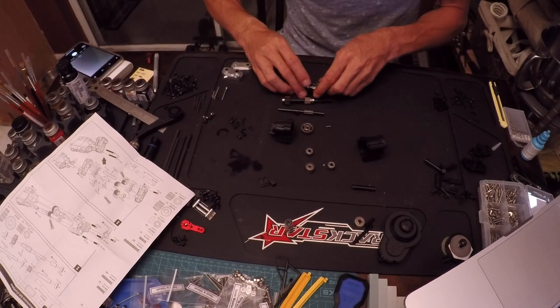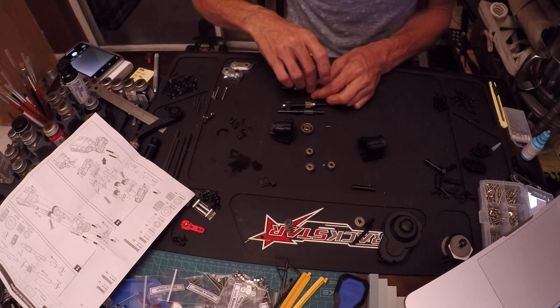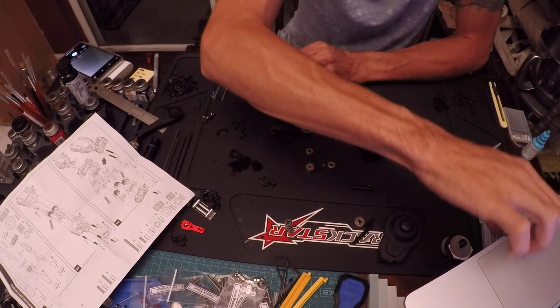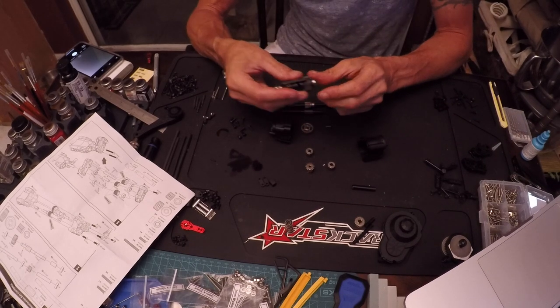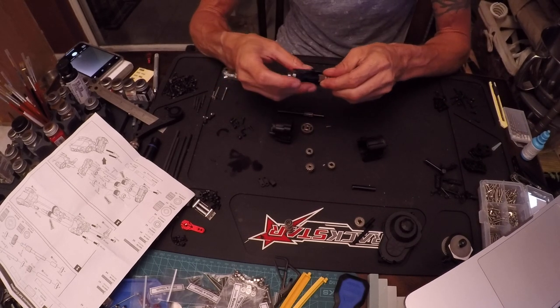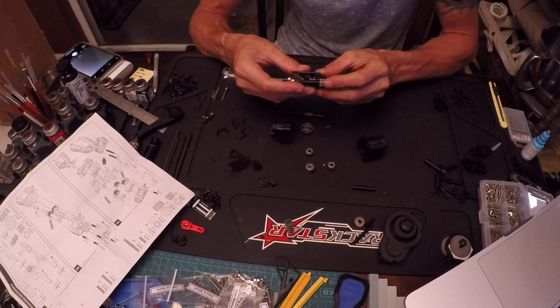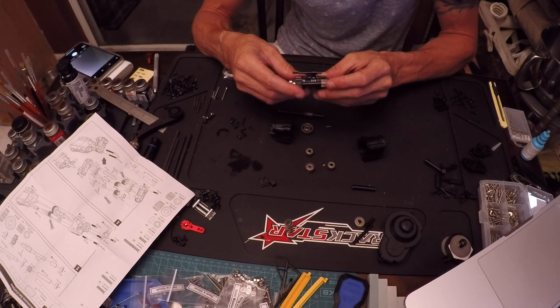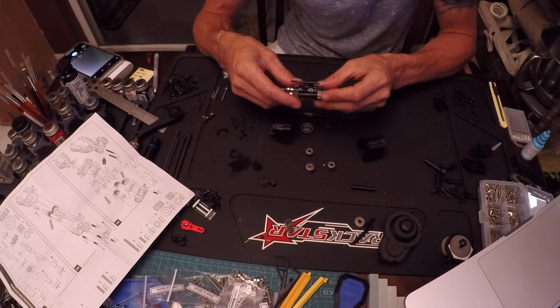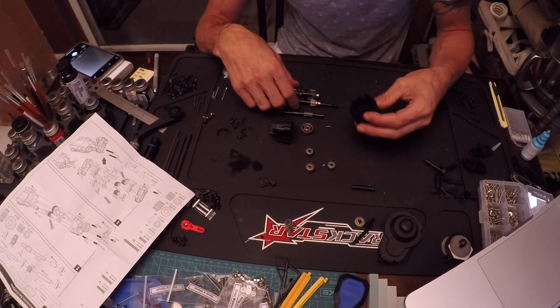Next, we put the fork into the assembly. So go this way, long way, pointing towards the output shaft. And then we're going to assemble these two and drop them in the case. Now, you should grease the crap out of these. But again, I don't have any grease, so we're going to loosely put this together and then we will come back and I'll finish off the assembly.